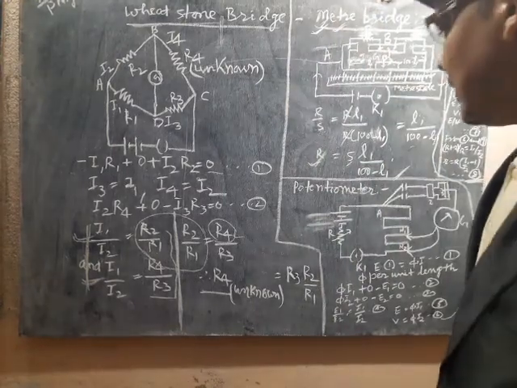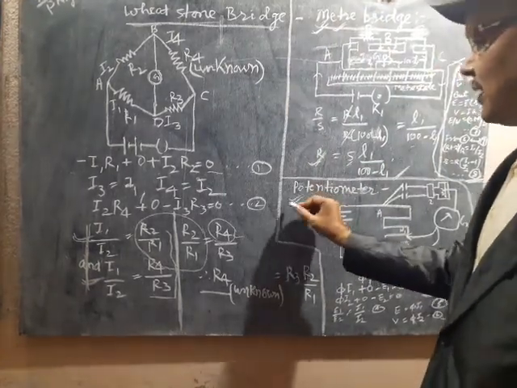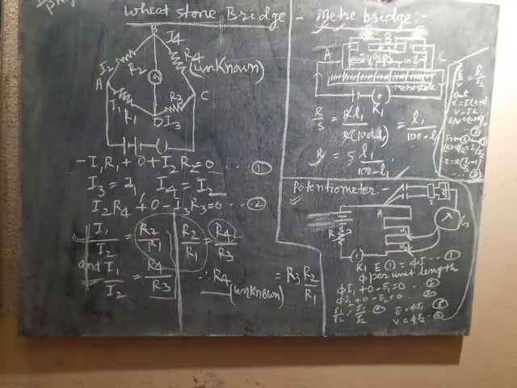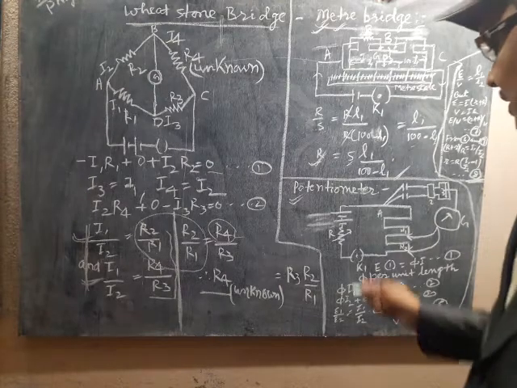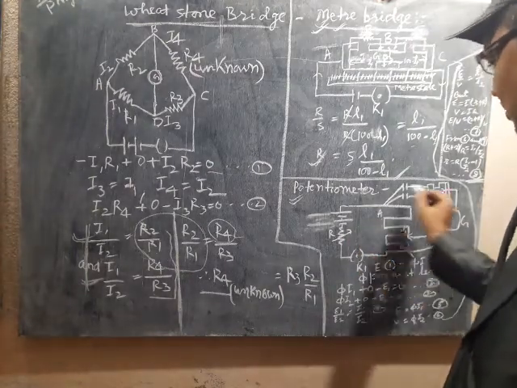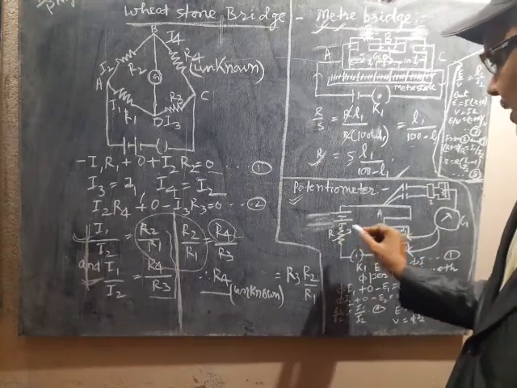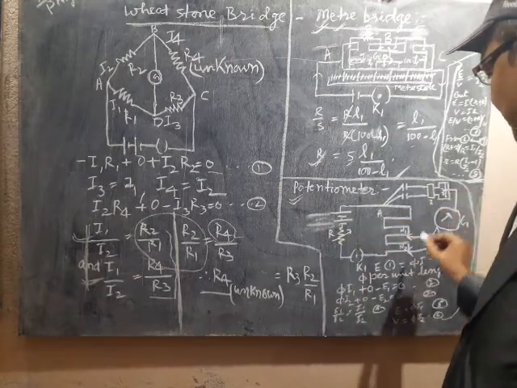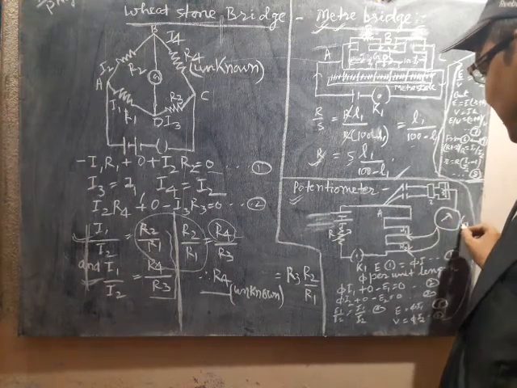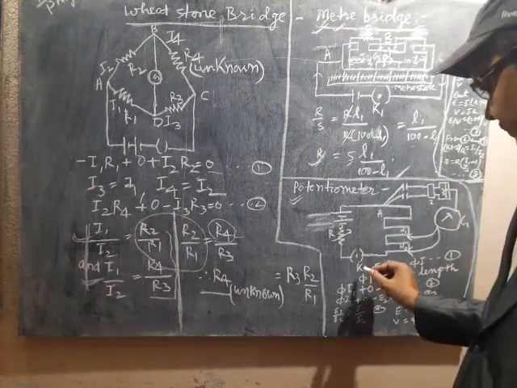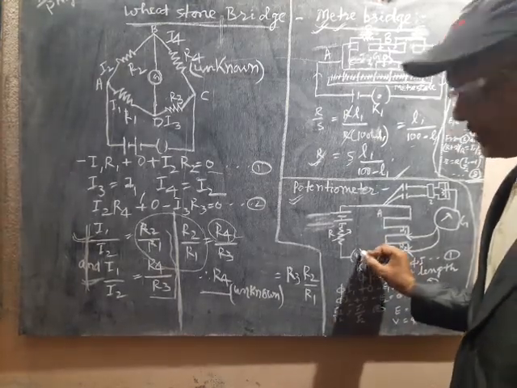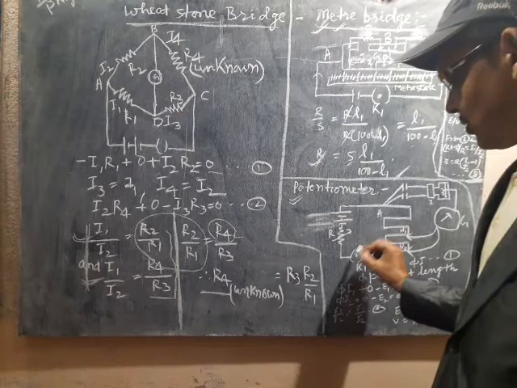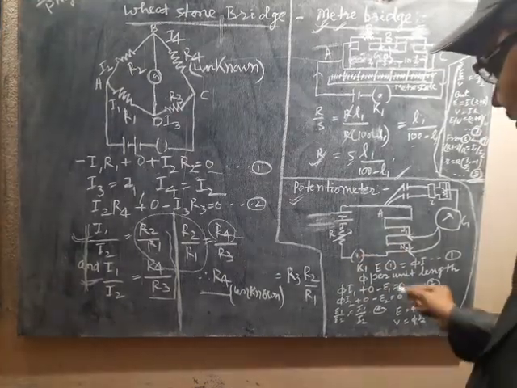Now try to understand the potentiometer. In this case also you have to measure resistance. Here I have drawn such a figure of a potentiometer. Here R, A, 2, 3, N1, N2, and here the galvanometer is attached. Now the K1 key is there. If there is a dot, it means the key is in the on position.